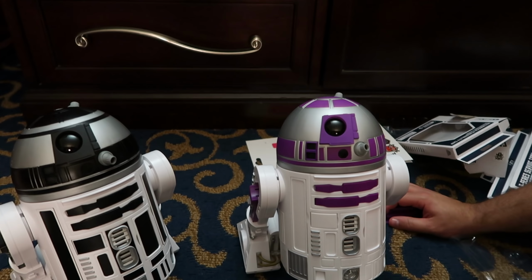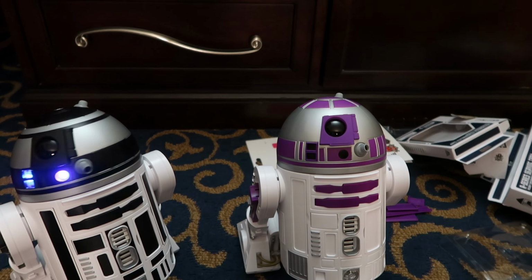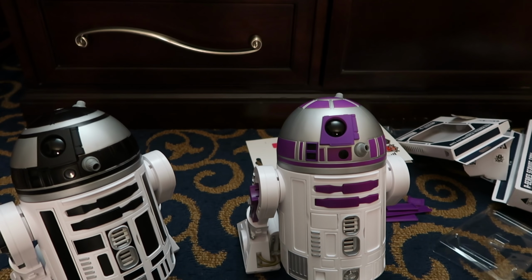You know, the funny thing was people were going in there and making an R2-D2 when they have a pre-built one for cheaper. Yeah, I think that's kind of funny. Oh, he's doing it by himself. Yeah, he's saying they're silly for making R2-D2. That's cool how they do that by themselves. We're not even controlling him. He's doing that by himself.